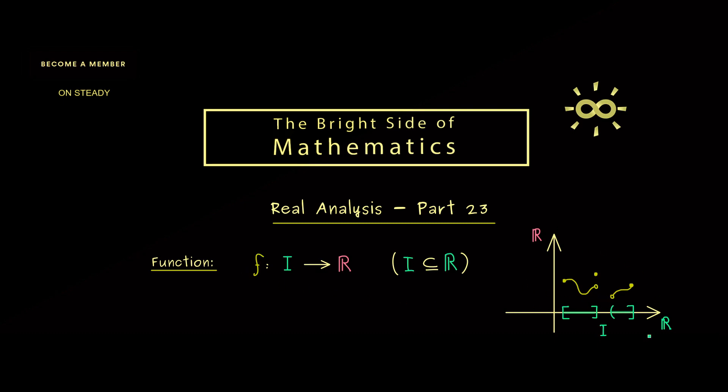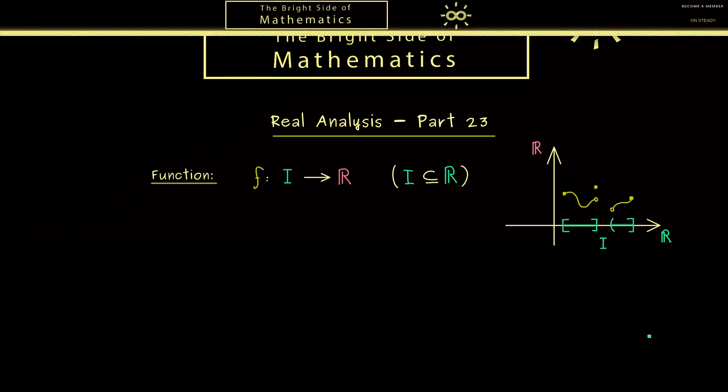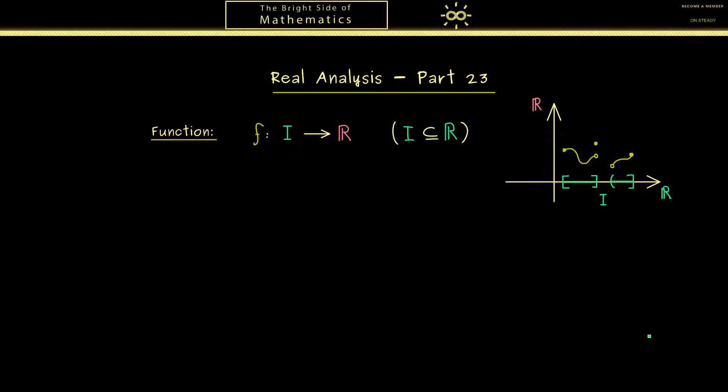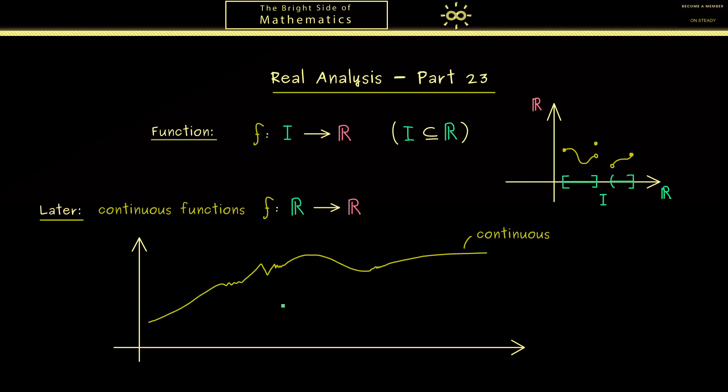Now when you see something like this you might already think of so-called continuous functions. I can already give you the overall idea now, but of course we will discuss all the details later. In a rough sense, a continuous function is a function whose graph has no jumps. We don't need any smoothness, but for a function defined on the whole number line we have a connected graph. Hence, in a moment we find a jump in the graph we consider, we immediately know we have a function that is not continuous.